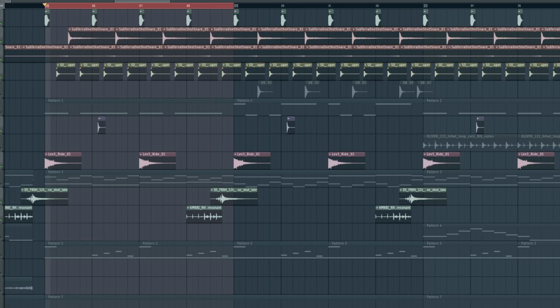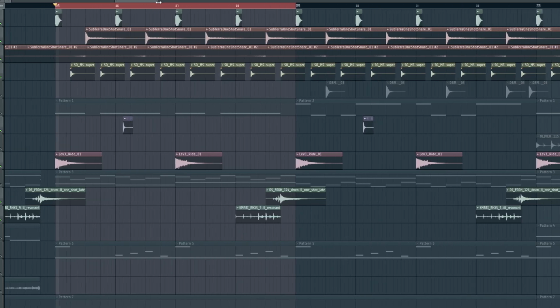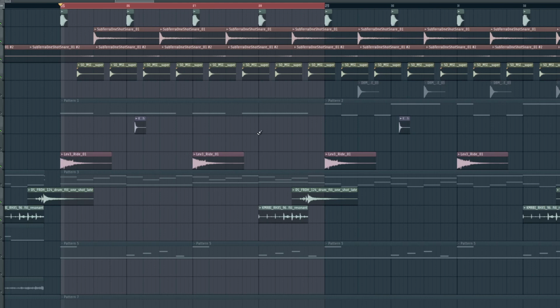And so that means an atmosphere, of course, and that means that the end of your bar doesn't need to really satisfyingly resolve to the next bar. But what I'm doing here with this drum fill is setting up the end of the 4th bar to resolve back to the 5th bar, and the 5th bar being a satisfying continuation of that rhythm.